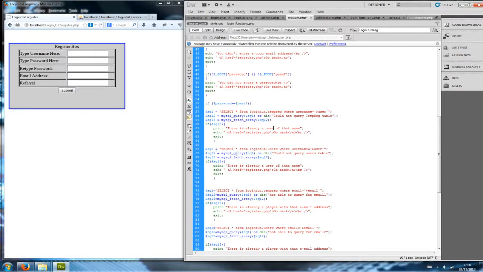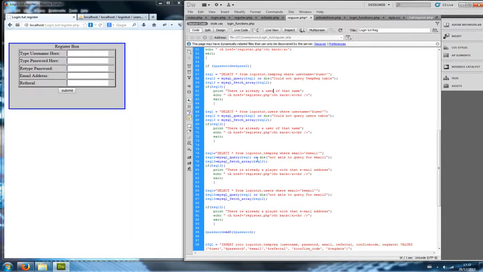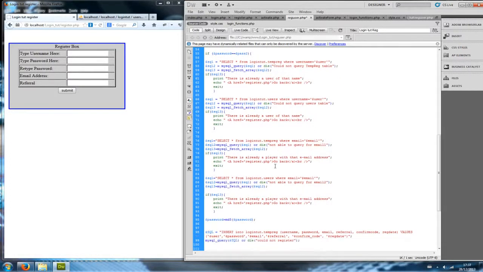Now it's going to check the login database users table, and if there is a user with the same name as user, again it's going to tell them there's already a user there. Please go back and try again. Here you have the same thing, except it's going to check the temp reg for whether that email address was used. If it is, you're going to have to try another one, because you want a unique email address.